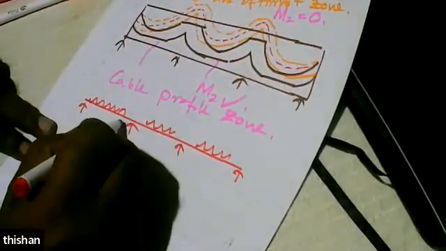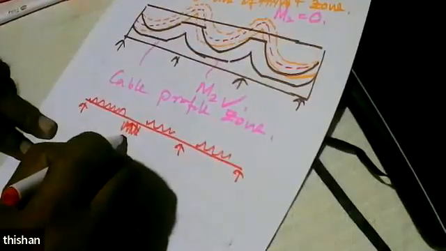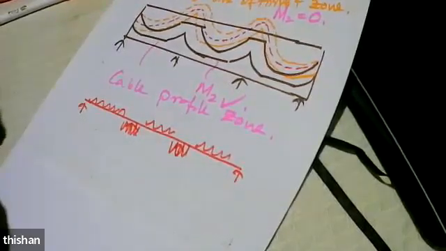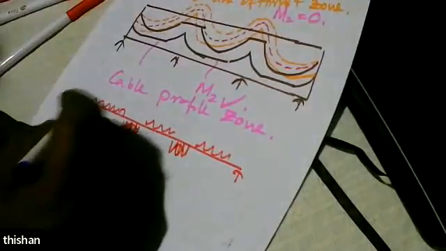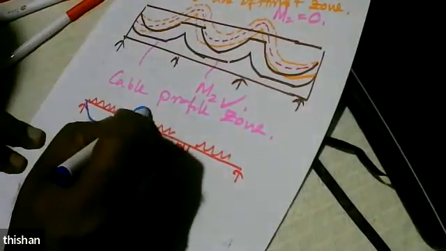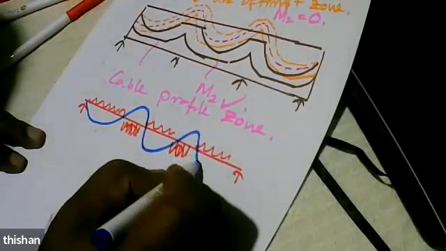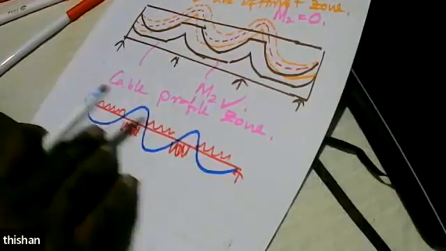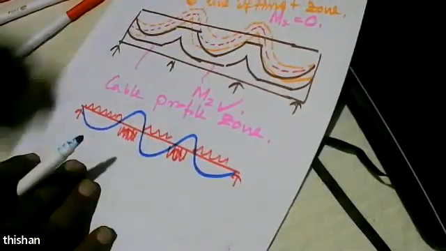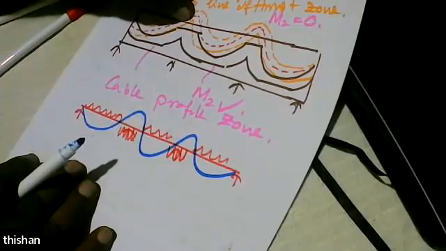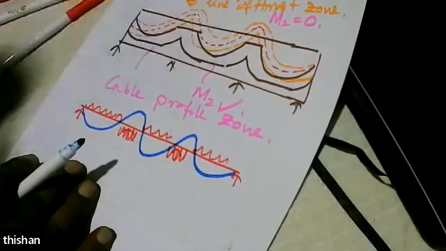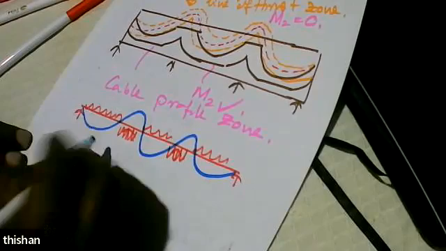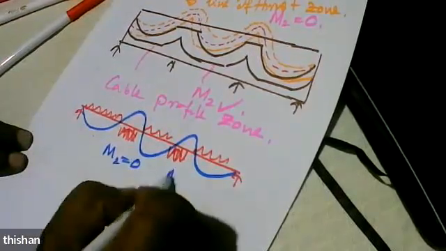How to get a smooth curve? So what I do is I will get this support reaction and then apply it as a distributed load. So when I do this, what will be the shape of the bending moment now? And if I can find a set of loads that will give a bending moment diagram that fits inside the line of thrust zone, then the job is done. Why? M2 is 0.